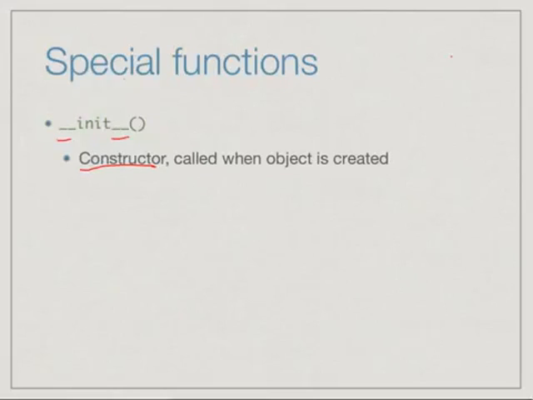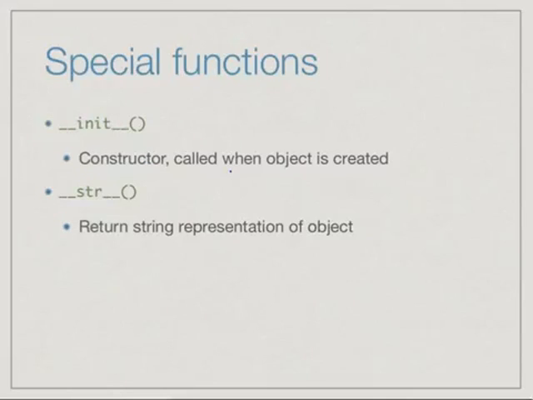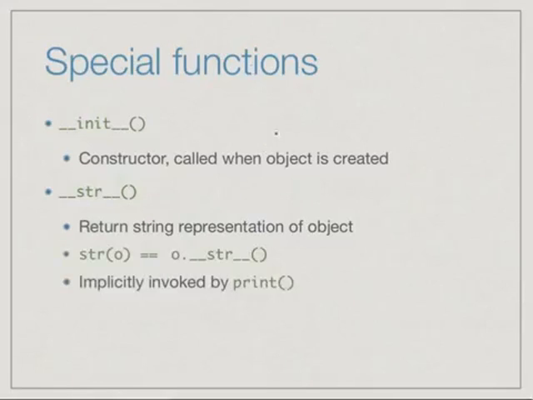Now Python has other special functions. So for instance, one of the common things that we might want to do is to print out the value of an object. What does an object contain? And for this, the most convenient way is to convert the object to a string. So the function str normally converts an object to a string, but how do we describe how str should behave on an object? Well, there is a special function that we can write called __str__. So __str__ is implicitly invoked when we write str of o. So str of an object o is nothing but o.__str__.